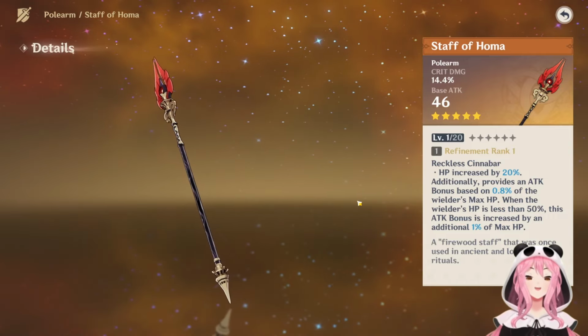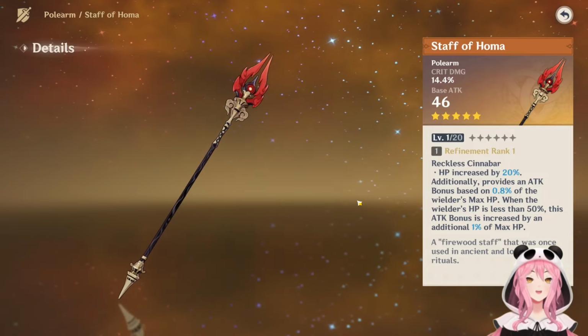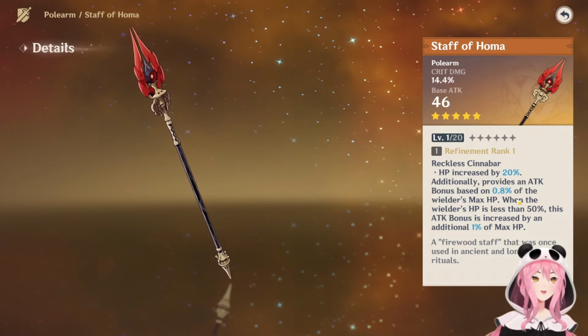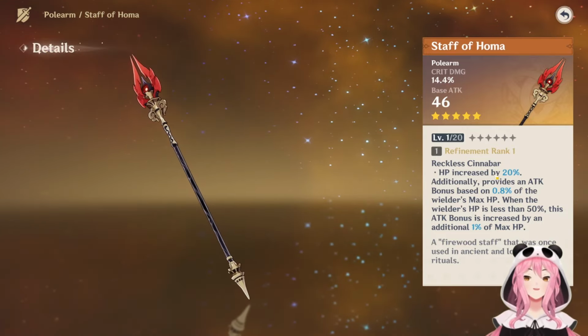So let's say you have 10,000 HP. 0.8% of that would be 80 HP, not 8,000. You're not gonna get 8,000 flat attack from this weapon, okay? That's not how this works. That'd be insanely strong. In fact, you're only gonna get 80 attack, which is still a good amount.